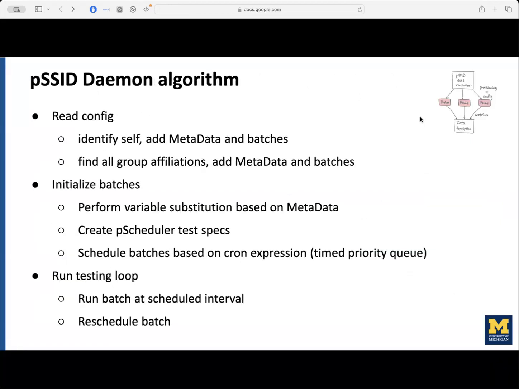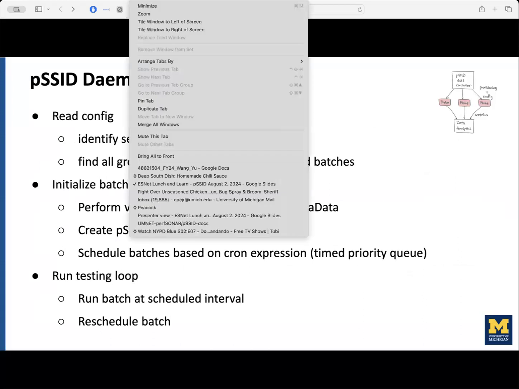The pSSID daemon algorithm goes like this. It first reads the configuration file pushed by Ansible provisioning, builds a metadata dictionary, and adds batches if it can find itself in the configuration file.